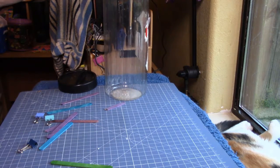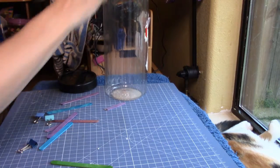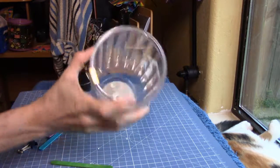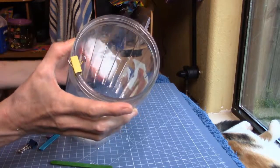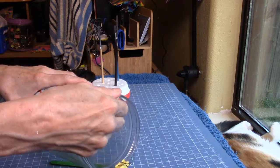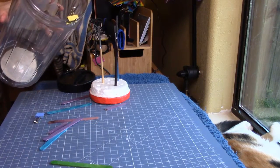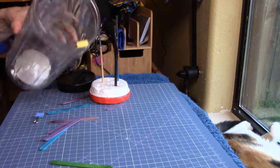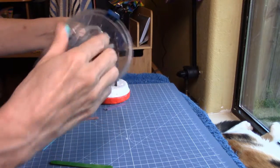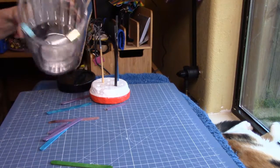Uh-oh means there's a cat coming. Just to give you an idea of what I'm doing. Hey, that was spot on, it was. Right across from it.